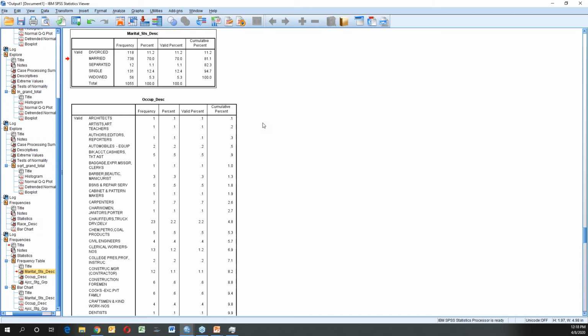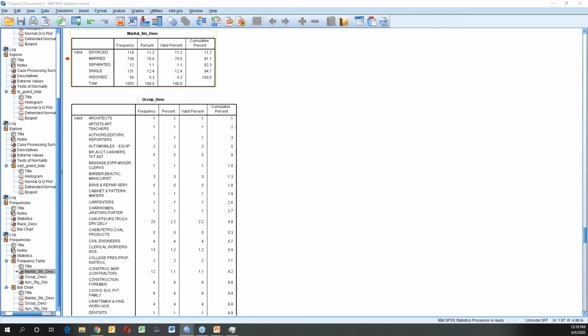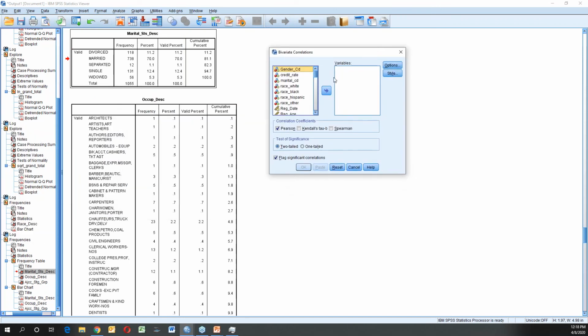What else should I show you? Should I show you a scatter plot? Let me show you a scatter plot. This is also useful to look at, just to see if there's a relationship between two variables. So we're going to go into a correlation, and I'll do it with a scatter plot. Let's see if we have the bivariate correlation, and let's see if there's a correlation.